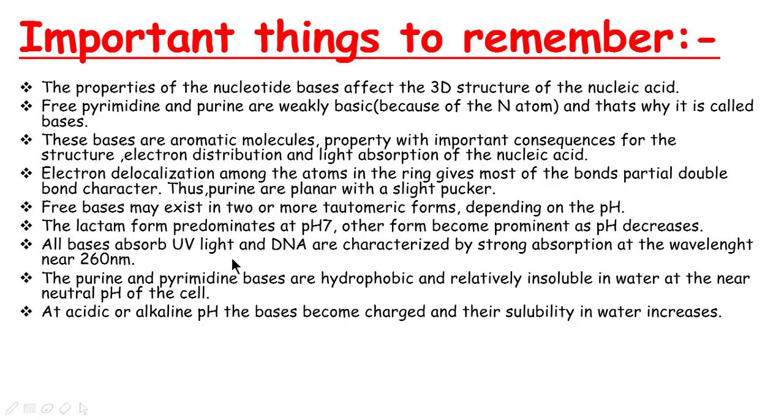All bases absorb UV light, and DNA is characterized by strong absorption at a wavelength of 260 nanometers. The purine and pyrimidine bases are hydrophobic and relatively insoluble in water at the near neutral pH of the cell. At acidic or alkaline pH, the bases become charged and their solubility in water increases.